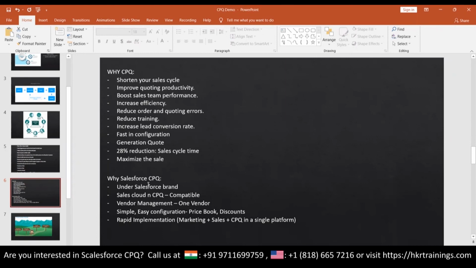But now with Salesforce CPQ, everything will be dealt with by Salesforce only, from lead conversion, Marketing Cloud, Sales Cloud, CPQ. And if you want to go to quote to cash as well, we have Salesforce Billing. All of these belong to the same vendor, Salesforce. You need not write different cases for different issues. Even if you're facing an issue in Marketing Cloud, you write a case with Salesforce. Even if you're having an issue with Salesforce CPQ, you just write a case with Salesforce, and they will not say this is a lead conversion problem or an opportunity conversion problem. Whatever the problem is, Salesforce will take it up, dig into it, and give a resolution.